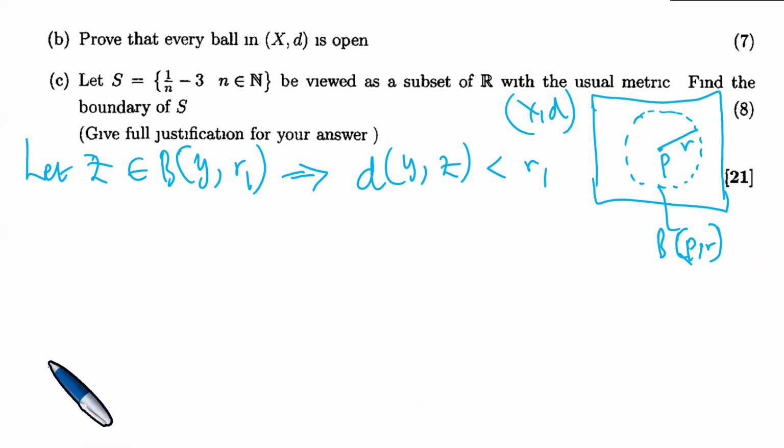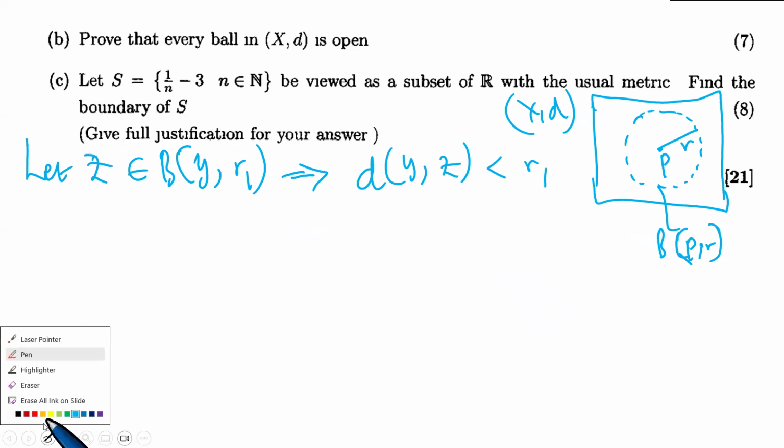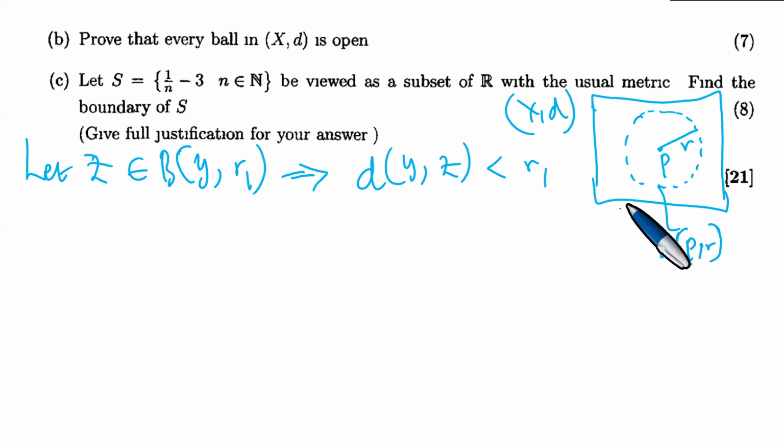It is center P and radius R. Okay, let us look at this. So if it is center P and radius R, what is it? Never mind. We're looking at this ball BPR. And then we defined a smaller one. We need to make sure we can picture these things a little bit. On this smaller one, we agreed that the point Y is inside.